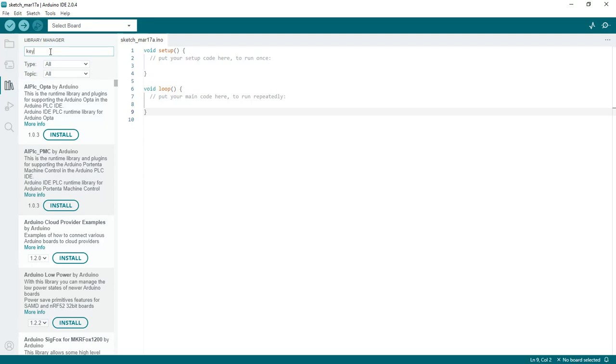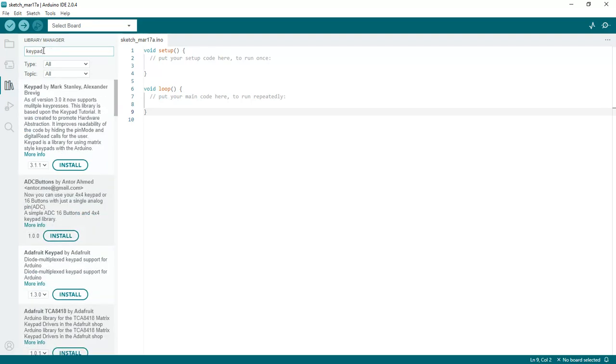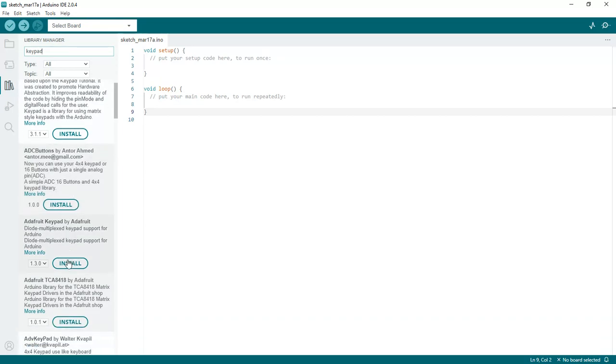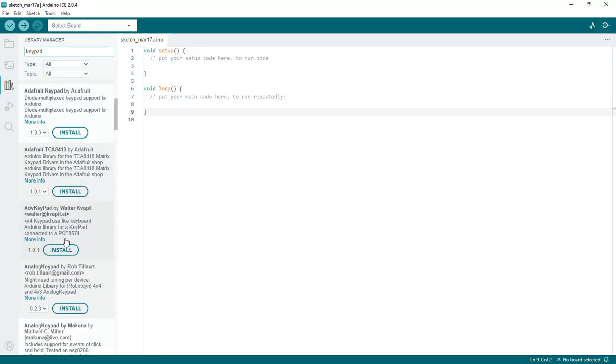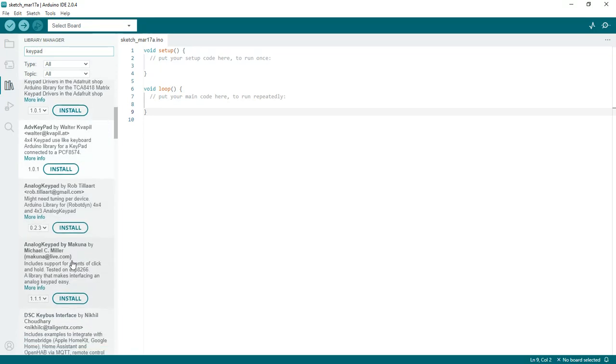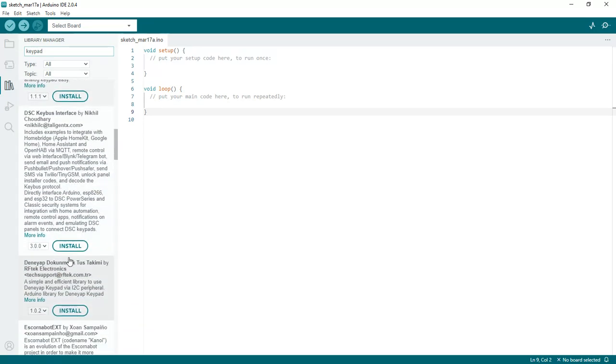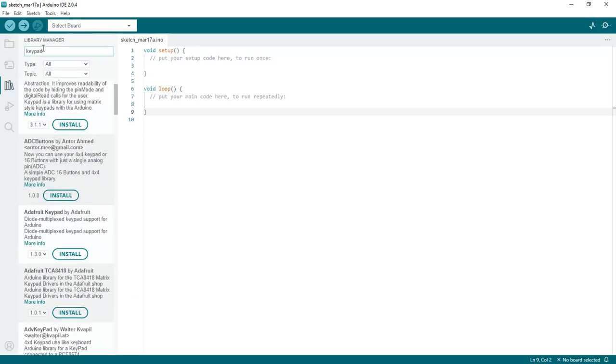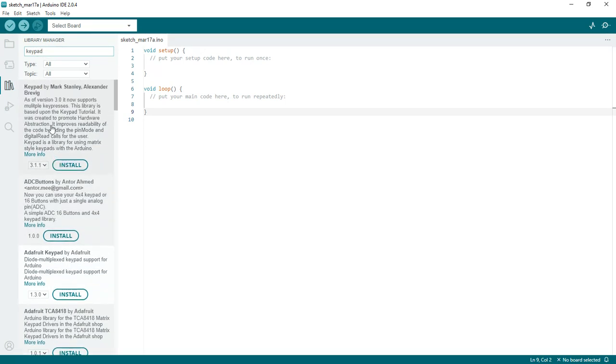Suppose you are looking for a keypad example, then you go for keypad, whether it is a matrix keypad or whatever you want. It will show you some description here, and according to the description, you can choose whichever library you are looking for. Suppose you are looking for a 4 by 3 keypad or 4 by 4 keypad, even an analog keypad. All the different libraries matching the keyword will be shown, and you can install whatever you want.